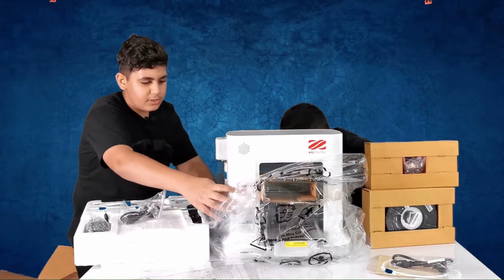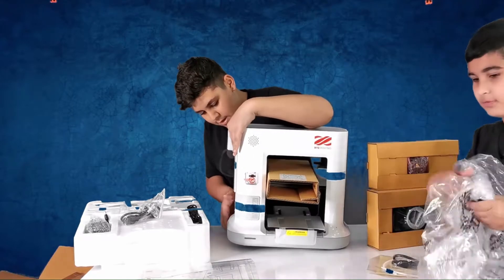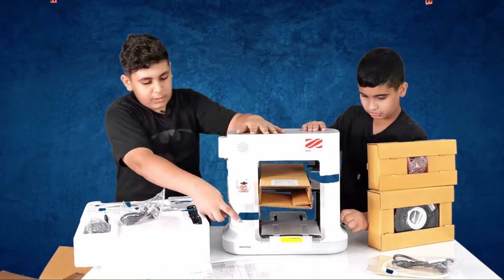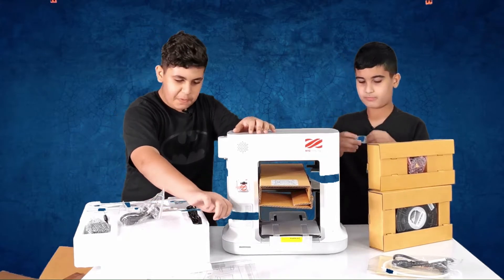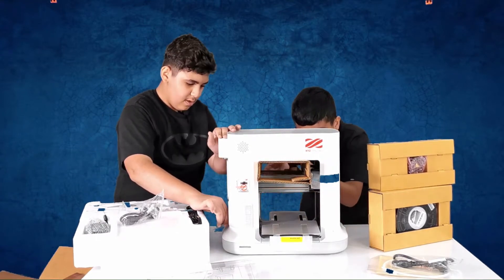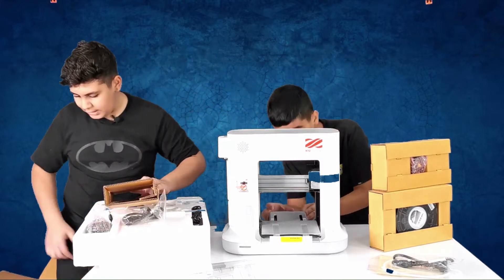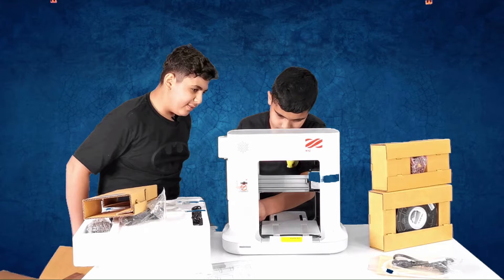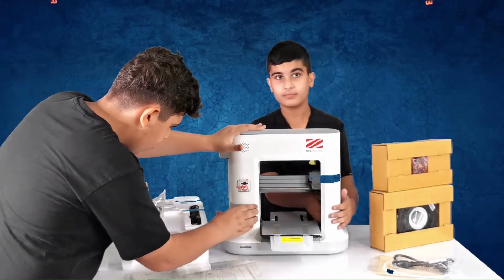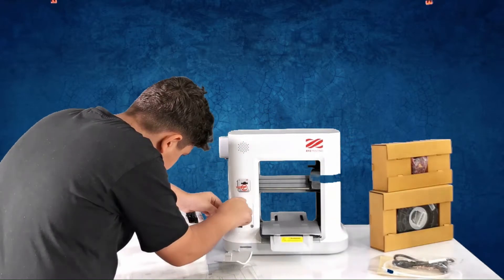Now let's remove all of this. We can make the first array of all the wrappings, then we'll get rid of that. And we don't need this. Now we need to get rid of all of this tape here — all of these stickers slash tape, we need to get rid of. We have to bring the cardboard out carefully, very carefully. It's like ginger. But on the inside part, be very, very, very careful. And now there's a secret drawer right here, and there is this which we need to remove.